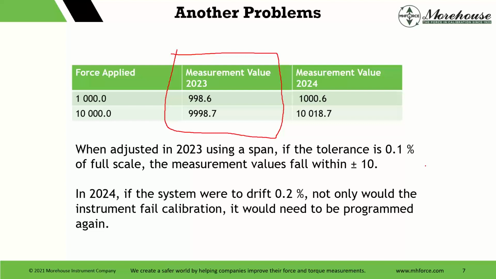What happens in 2024 if the meter just wasn't a really good meter? Purchasing said, hey, that's a nice $200 meter by XYZ, Acme Calibration. That's a nice load cell by Acme Calibration or Acme Manufacturing. And they bought this. They pay $400 for the system, and then they pay more than that for us to calibrate it, which is kind of silly in its own sense. But they don't buy good equipment. What happens? We have drift. And then when we have drift, not only does it drift out of spec, but now we have this scenario where that 9998.7 now reads 10,018.7.